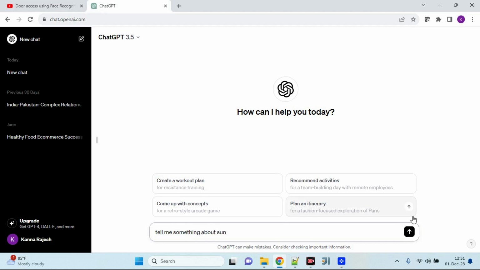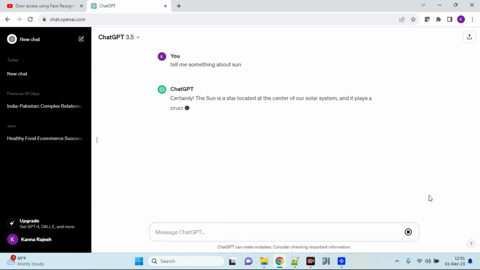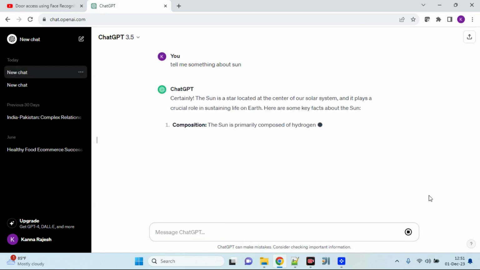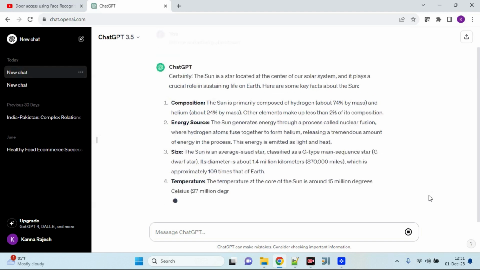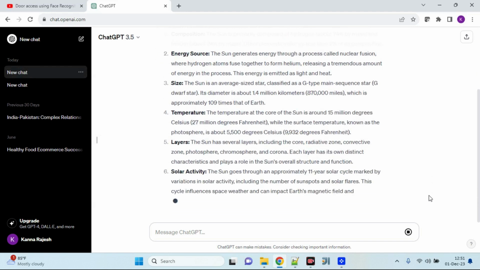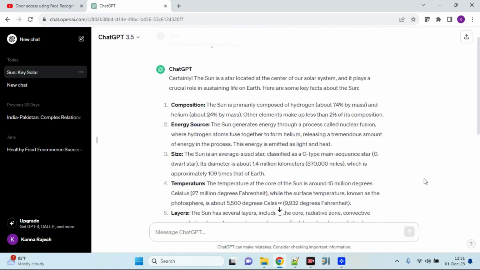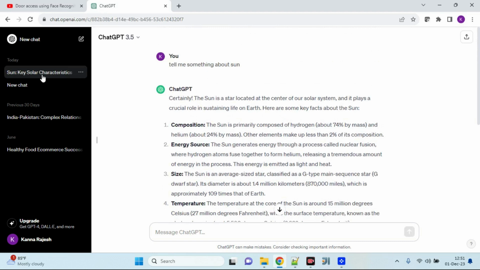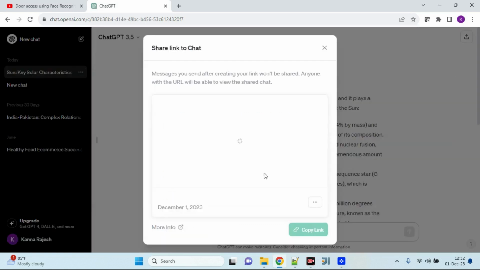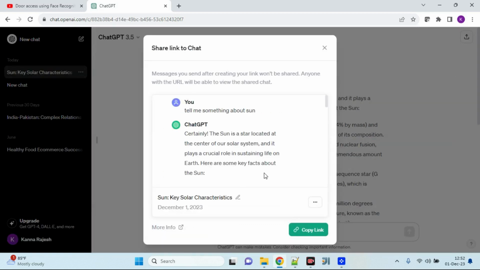the sun. So what I should do is simply prompt it to ChatGPT. It intelligently converts everything into a topic and gives me a couple of good responses, which are indeed real-time. If you go to the top, it gives you as many responses as it generates, and it also gives me a topic relating to the message that I prompted. If you want to export this chat, populate it to a Gmail account, or copy it to a Notepad or any other text editor, you can still do that. You can simply copy the link and it will be copied accordingly.